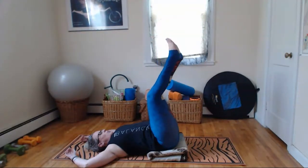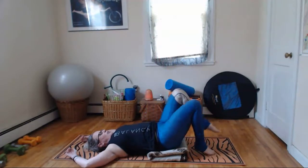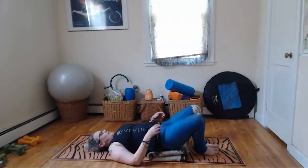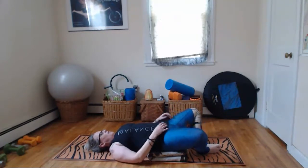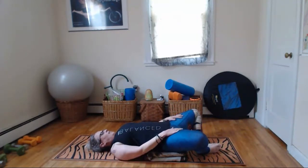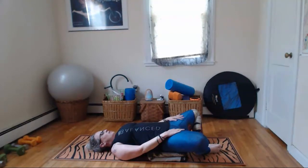And then slowly bending the knees, bringing one foot at a time back down to the earth. We'll bring the feet together, opening the knees. So the bottoms of the feet come together, letting the knees open out, opening the hips. The hands can rest on the inner thighs, putting a little bit of pressure there, a little bit of weight.